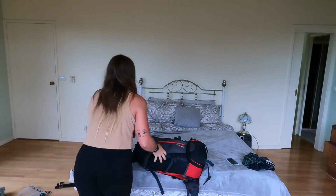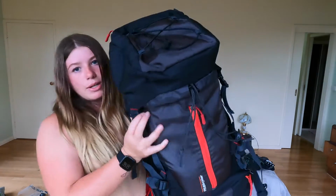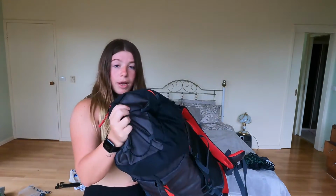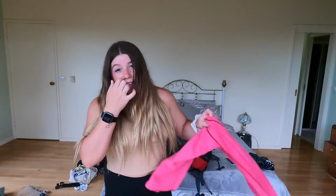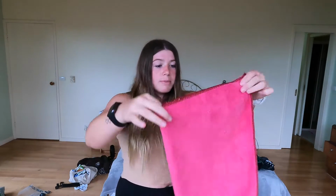So now we've connected the top bit onto the bag. So we've put on this section here. So this has been clipped on here. So in here is another compartment. So in there, we're gonna want to put things like your towel, your swimmers, things that you might need to grab easily, and they don't take up much room at all. So with this towel, I got this one from Big W. It is super small, rolls up very little. So we're gonna roll that one up and put it with my swimmers in that pocket.